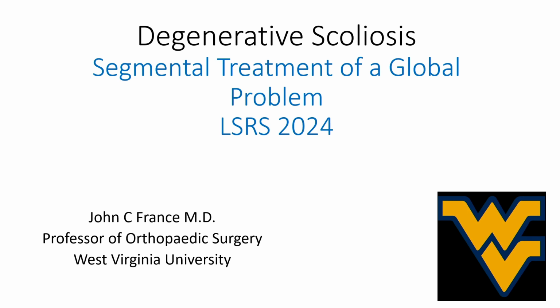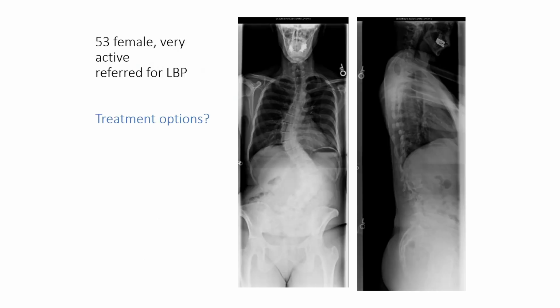That being said, I do a lot of deformity surgery and a lot of big surgery, but when I see them in the office, I see a lot more in the office than I can do, and if I can help them with something smaller, that's what I'm trying to do. And I'll give you a little bit of some of my strategies.